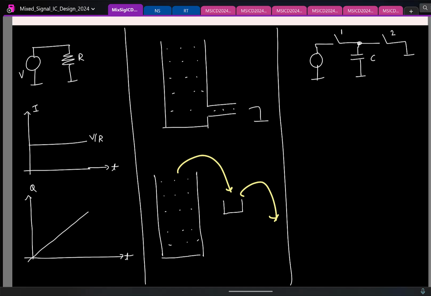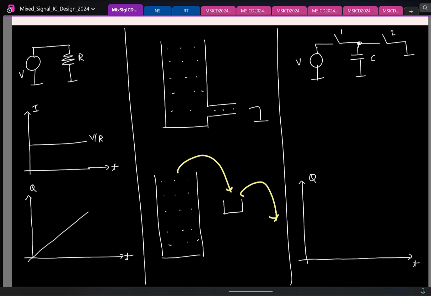Now, if I try to sketch the charge that is being drawn out of this voltage source as a function of time, how will it look? In clock phase phi 1, what is the charge drawn? CV in. In clock phase phi 2, what is the charge drawn from here? No, we are not drawing. In clock phase phi 2, this is open, right? So in only one clock phase we are drawing it. So if I sketch it, it appears like this. Step, right? So I have CV in.